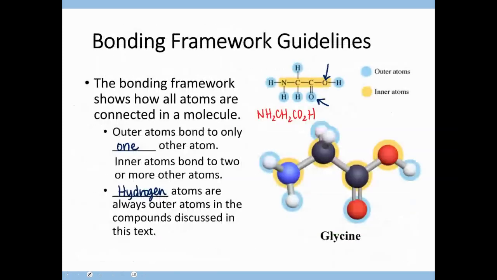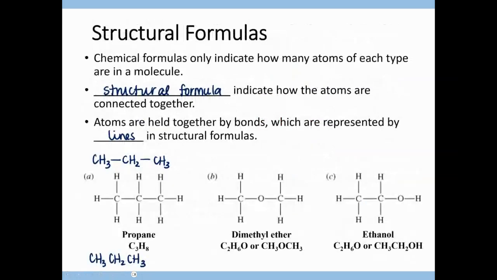Another thing we discussed at the end of class were these structural formulas. So if we call them carbon chains, so longer carbon chains, where we don't have one central atom in these structures. In the previous example, carbon was our central atom and that was bonded to everything else. But something like propane, we have a carbon bonded to 3 hydrogens and another carbon, bonded to 2 hydrogens and another carbon, bonded to 3 hydrogens. And so this can be written with those groups, CH3, CH2, CH3, and that gives us some information about the bonding pattern in that structure.